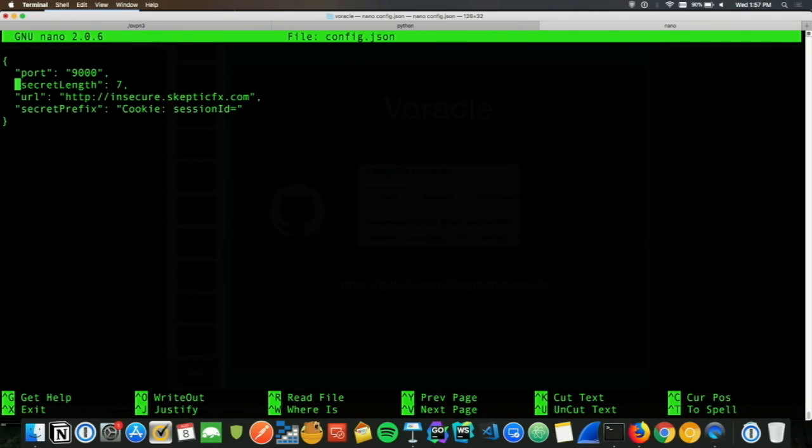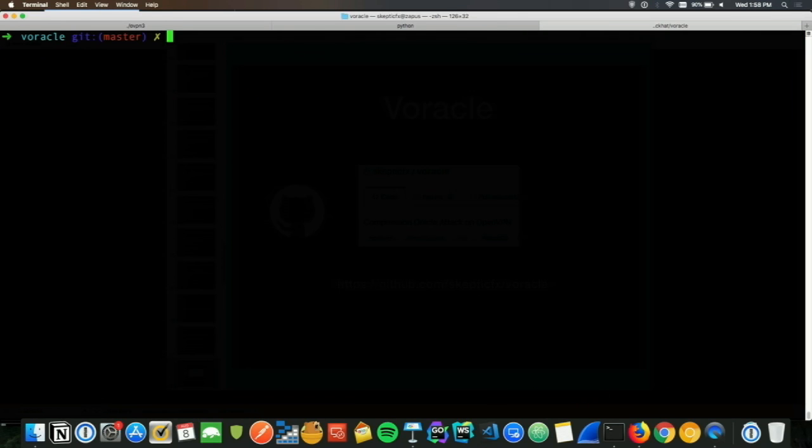So you just need to specify your target HTTP web app and your secret prefix cookie. So this is the well-known attacker-controlled part that the attacker would choose to inject. So everything that I'm going to brute force is going to be after this. So if your target web application has, let's say, a Java web app, which has a cookie, say Cookie: JSESSIONID, then you have to just replace them here, and it should just work fine on that target client. Right?